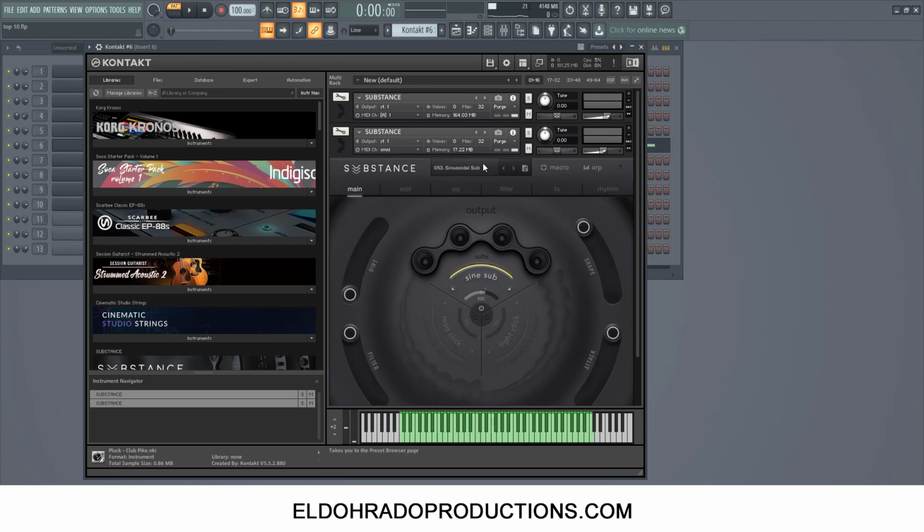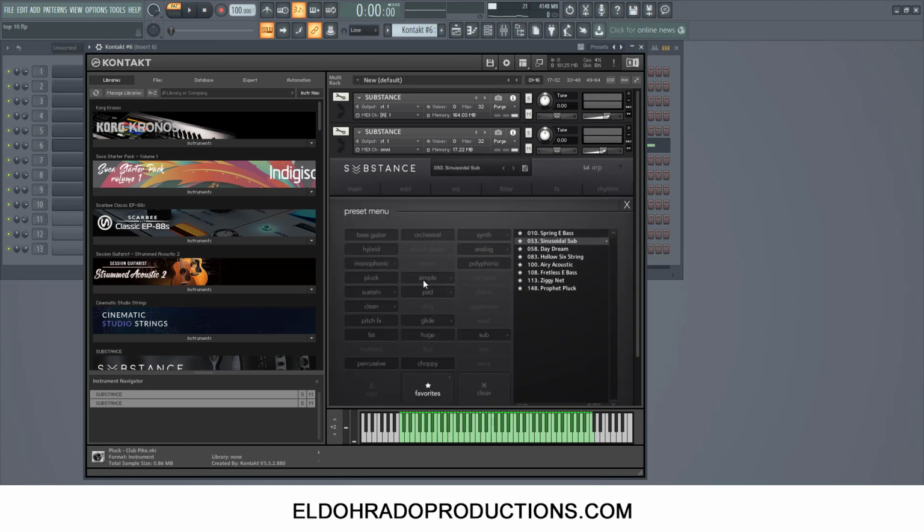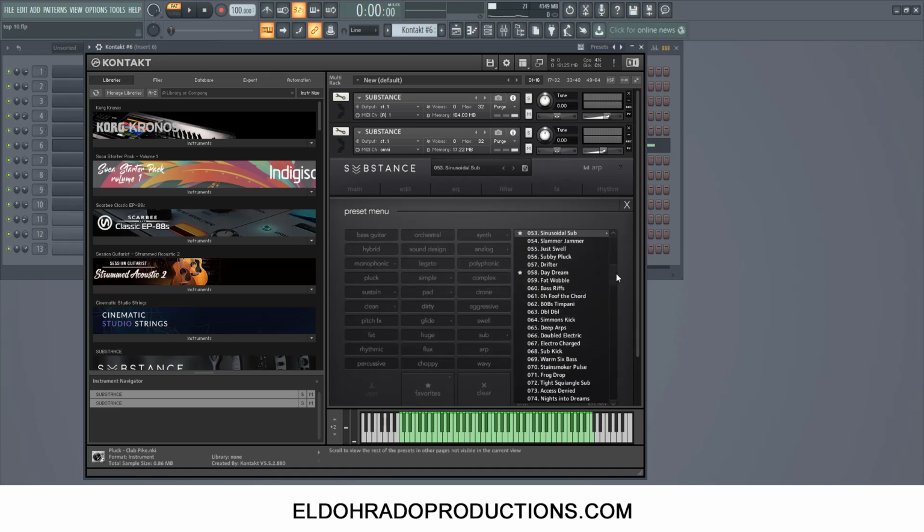As you can see, it has a lot of presets, and favorite presets within. You can't really run out of bass sounds so fast.